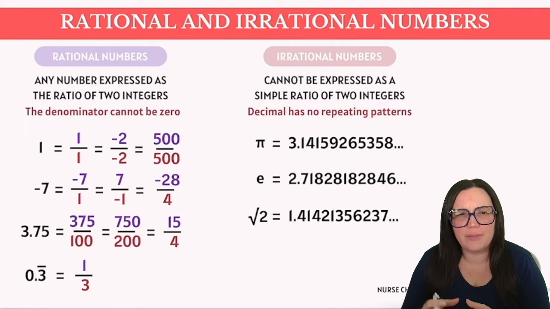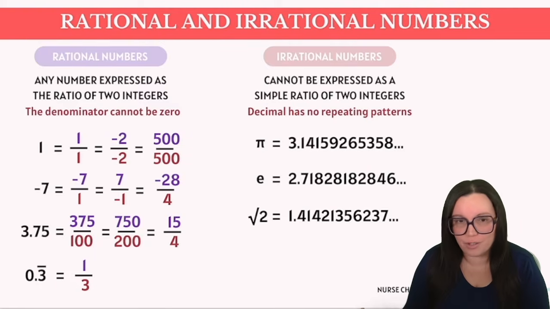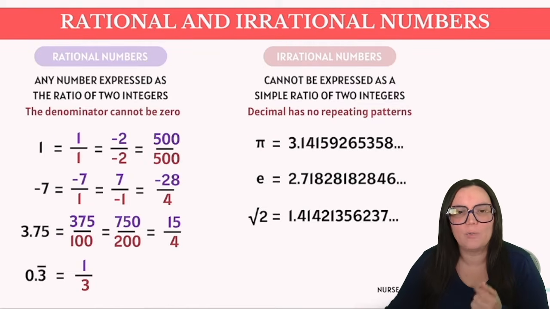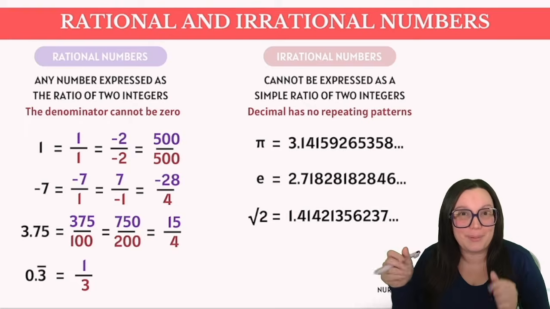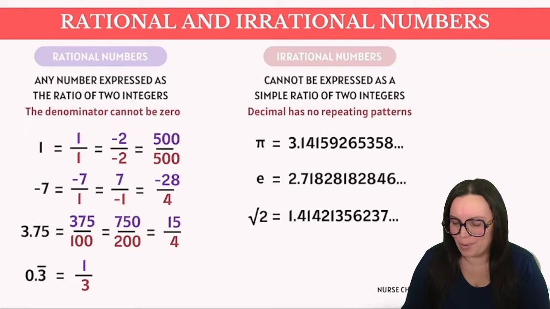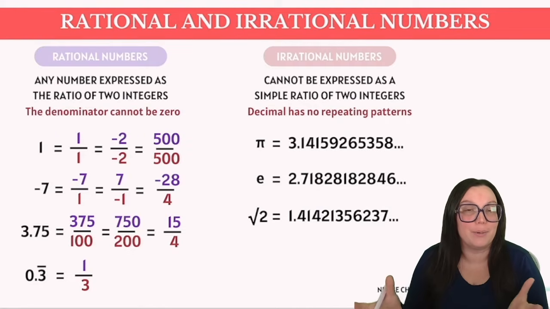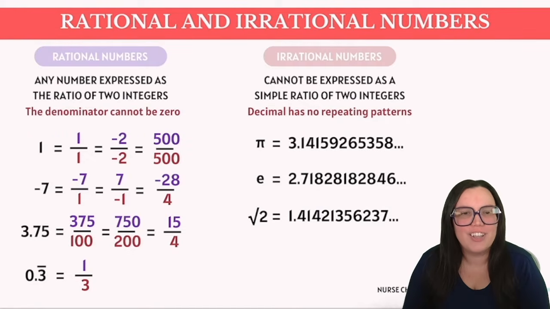You might wonder if these examples are merely exceptions, or perhaps most numbers are rational, with only a few rare irrational cases that we're highlighting here. However, it's crucial to recognize that while these numbers might appear to be exotic due to their unique properties and applications, they are not as rare as you might think. Consider this perspective. I mentioned the square root of 2 as an example, but if you calculate the square root of any number that isn't a perfect square, you're going to find yourself with an irrational number.